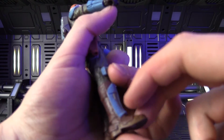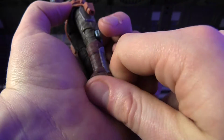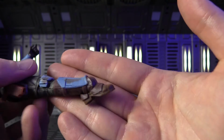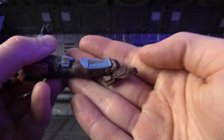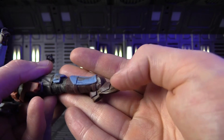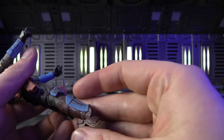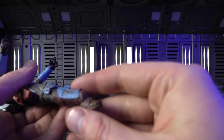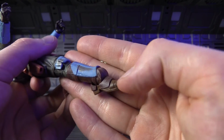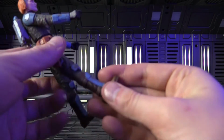Straight out of the box, you're probably going to think, oh, I don't know if I want to push that, but it will go, and I'm so glad that it does, because if she didn't have a toe point, that would be very disappointing. Although the ball socket for the ankle joint is protruding a lot, I'm just glad that you get that much of a range. That's a really, really good toe point. And she's a Mandalorian, so she needs that.